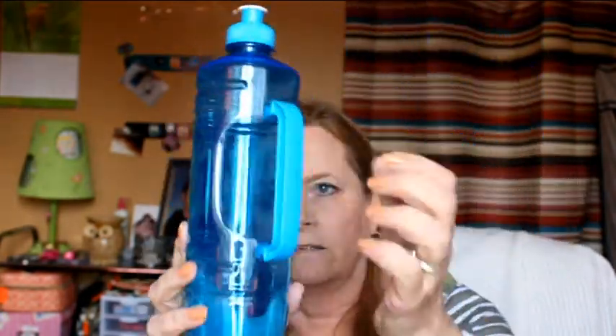I picked up these little fans — you put batteries in them. They look like owls and I love owls, so I picked up two of those. One for here in this room and one for maybe at work, because I get hot at work sometimes. I also picked up this bottle to take to work to fill with water. It's got a handle on it, it's good hard plastic — I thought that would be a good thing for work.